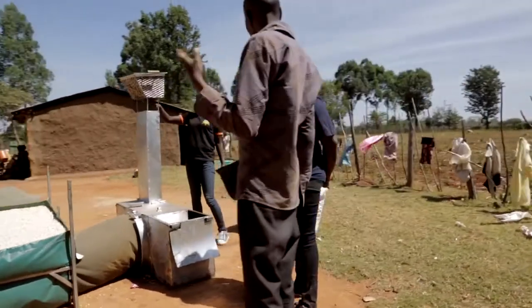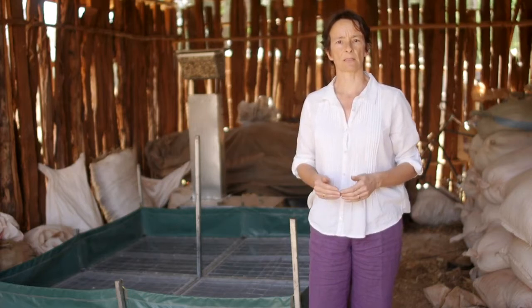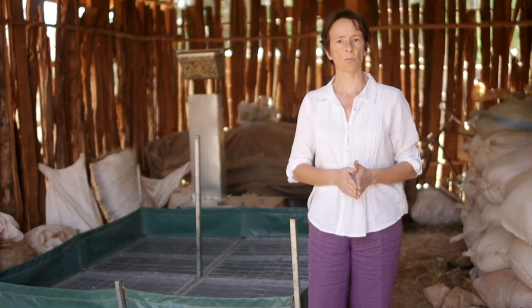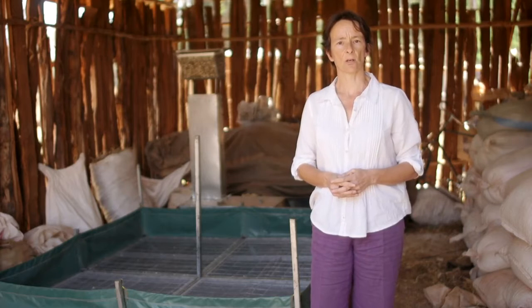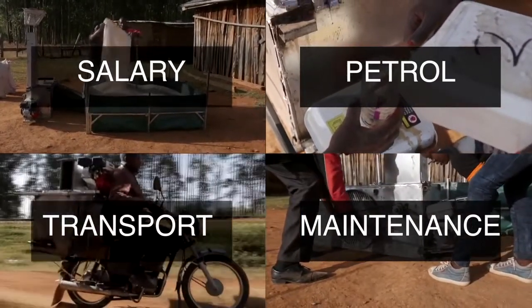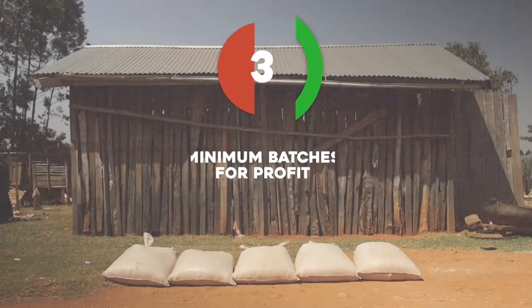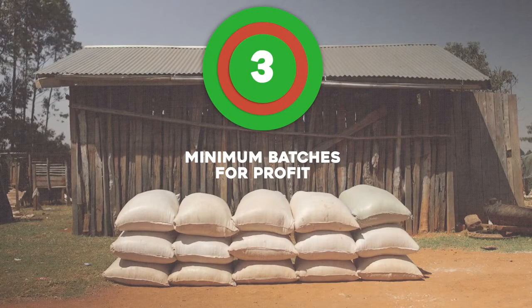Entrepreneurs expect to recover their investment within a certain period of time. This will drive the profit margin they expect. The number of days within a year when farmers will pay for this service will drive how much profit needs to be made per day to meet this expectation. The rest of the cost of drying will depend on how much maize is dried per day. As in any business, the dryer's costs are a combination of fixed costs such as daily salary and transport to the farm, and variable costs such as petrol per hour and maintenance. Based on our cost calculations, you need to dry a minimum of 3 batches per day in order to make a profit.